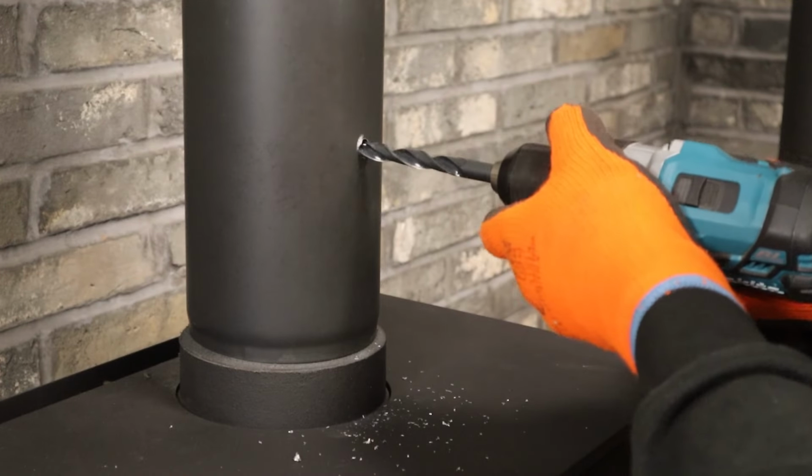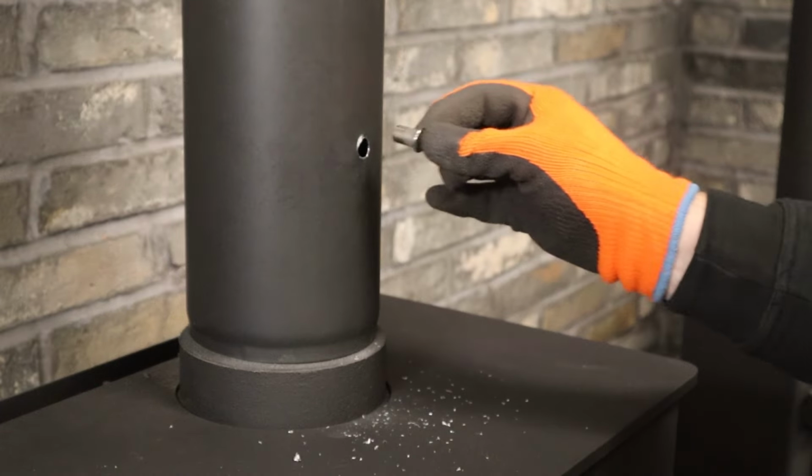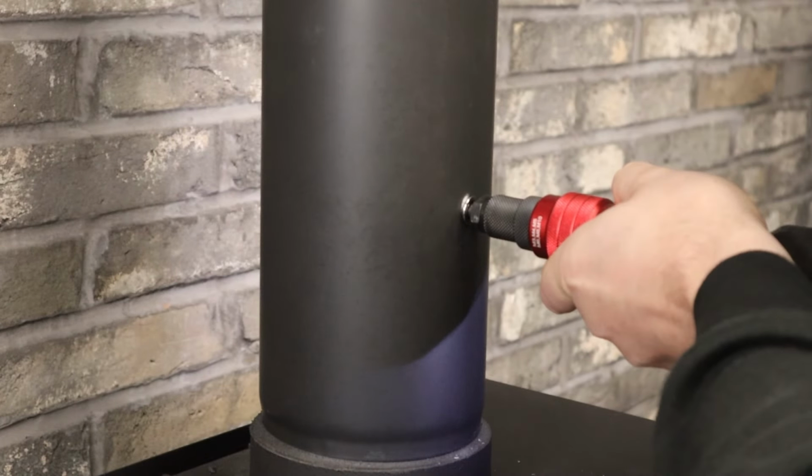Using the 12mm drill bit, safely drill the hole on the flue. Attach the Rivet Nut Drill Adaptor to your drill and insert the rivet nut.